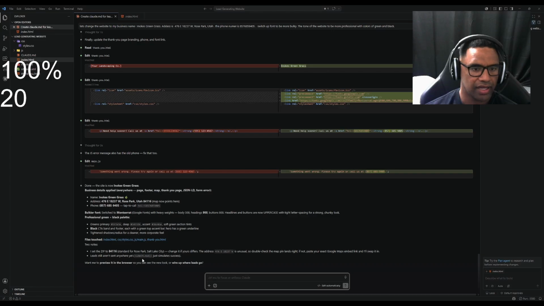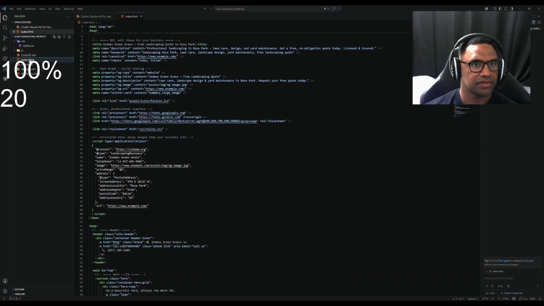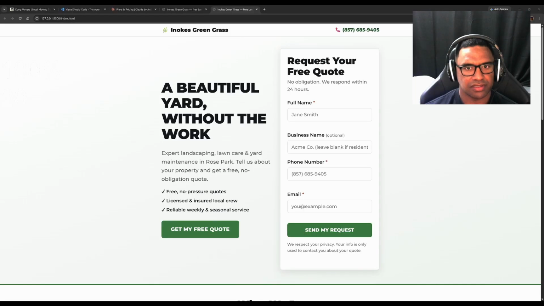Leads still aren't sent anywhere, and we won't go through the leads for now. I do want to mention that the leads do work. I've tested it with kongmovers.com, and we can go over that in the next video. But check this out. If we go to index and I click, make sure we click it. We click Moment of Truth. We go back. Check that out. Enoch's Green Grass, right?